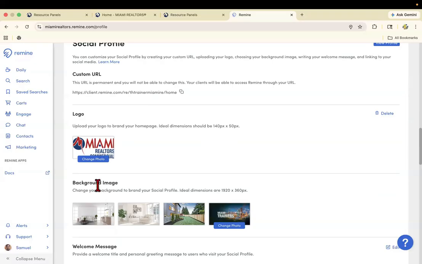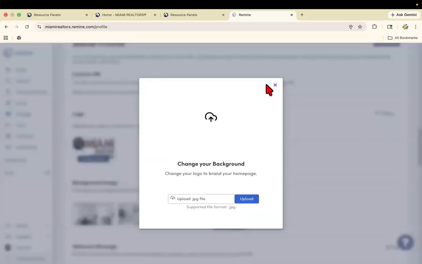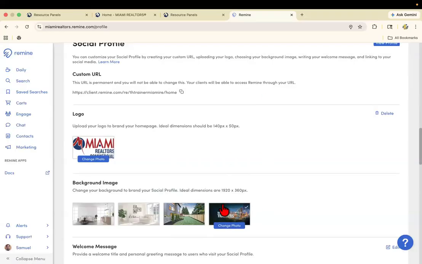And if you want to have a background image inside of that landing page, you do immediately have 3 free options. My personal opinion is this one's going to look great as a background image. It has a little bit of a higher depth, a little bit better of a DPI. You do have these other options. If you want to upload one directly from your computer, you can. It needs to be around 920 by 360 pixels. You can go directly into your computer and upload your very own background image that appears inside that landing page.